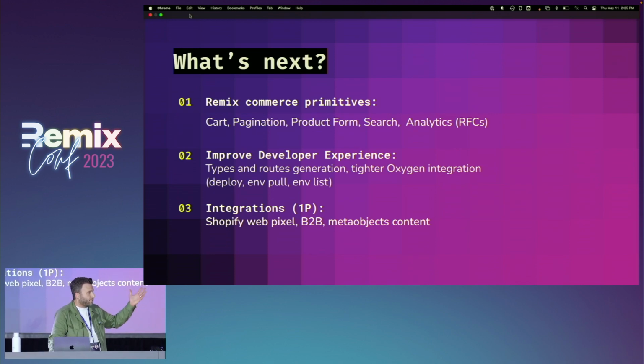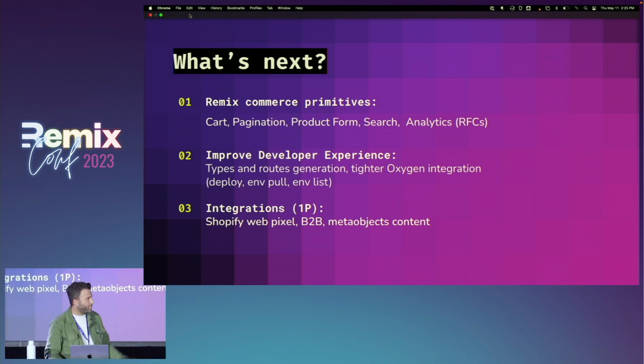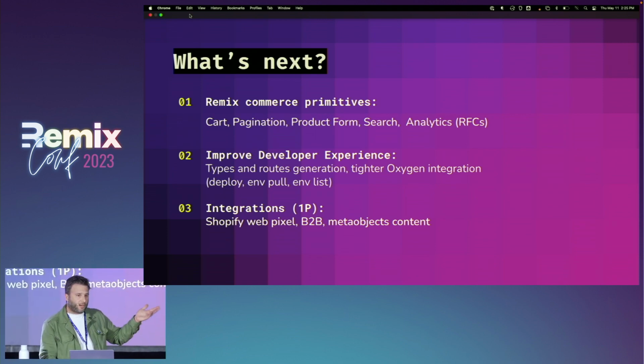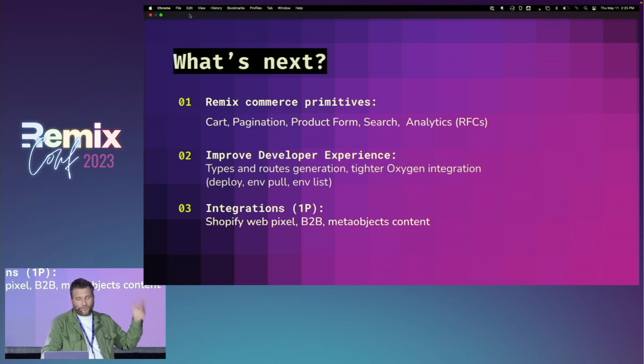This is what our team is focusing on. With the demo store, we've purposely left a lot of the code in userland. We don't want to over-abstract, but we've been putting out some RFCs, just to make sure that we get some community feedback in terms of the cart abstraction. We really want to make sure that for pagination, we create components that are tied to the platform, tied to Remix ways, but just focus on use cases for e-commerce.